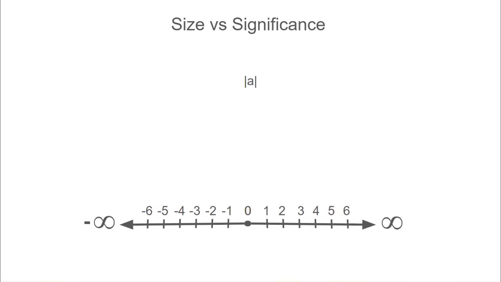Next, significance, which is measured using a new function called the absolute value function. It is written like so and read as the absolute value of a. To say that a number has greater significance, we can say that the absolute value of a is greater than the absolute value of b. Now, to calculate absolute values of integers, we must understand what exactly it does, which is rather simple. It measures the distance from 0, or the origin, on the number line.